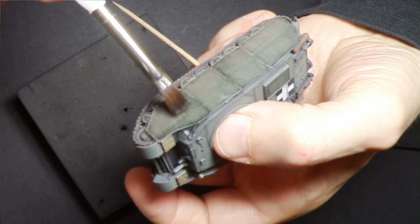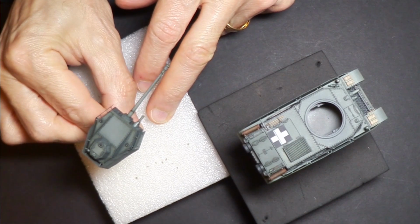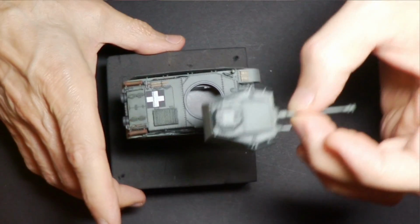So that's finished. It's certainly the toughest to build out of all of IBG's Turan kits, but I think it produces a good looking model.